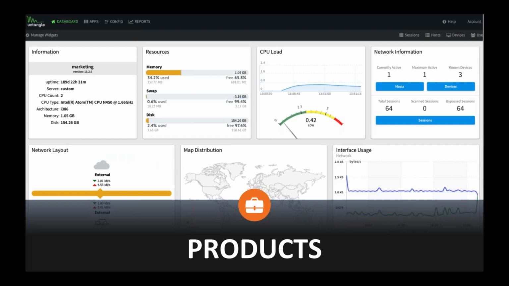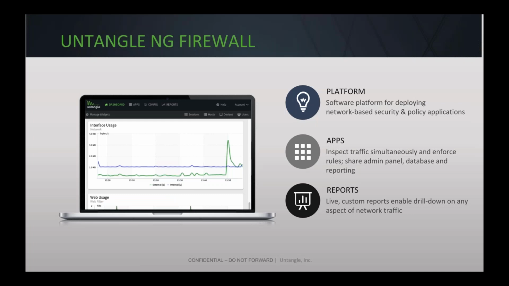So let's talk about some Untangle products real quick. We do have quite a few. And as we scroll through the slides here, you'll see all this stuff's available on our website. So if you go to untangle.com, you can see our pricing, you can see our appliances. All of our technical specs are available online as well. If you do need to use your own hardware, you're going to source your own parts, you can look at our specs, things like that, and kind of go off that for what we base our hardware specs on for your device count.